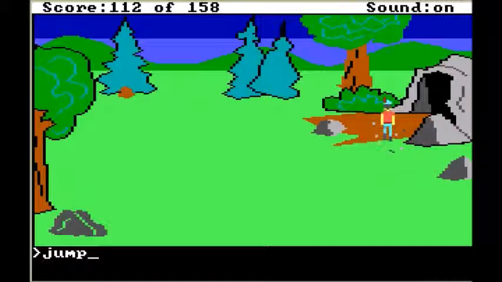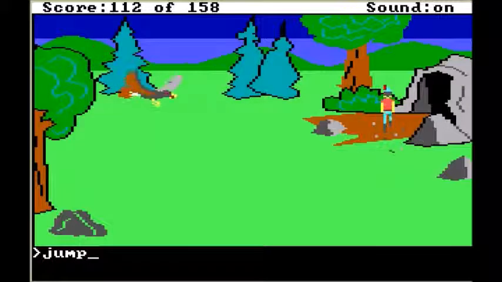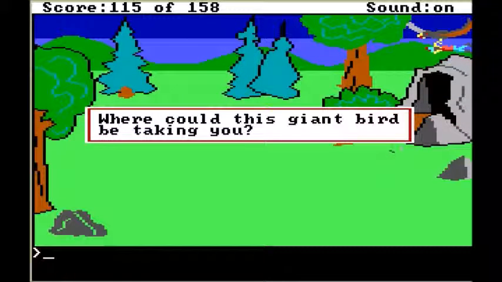I don't remember what's in this cave. Ooh. Okay. And then just jump when he's slightly above you. Good one, Graham.